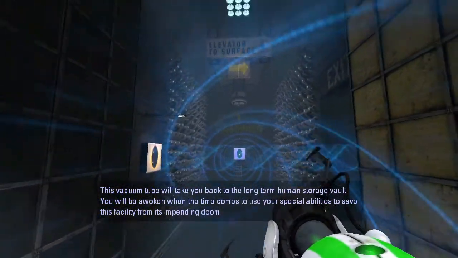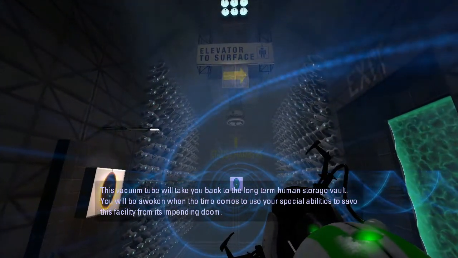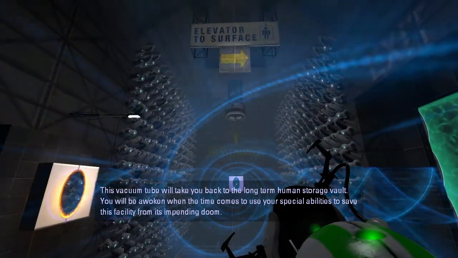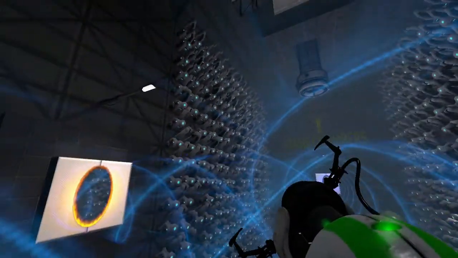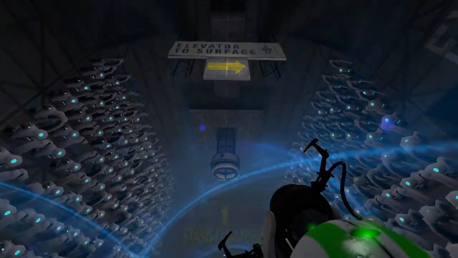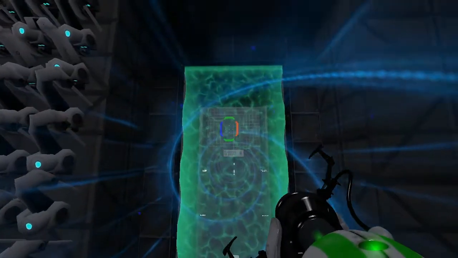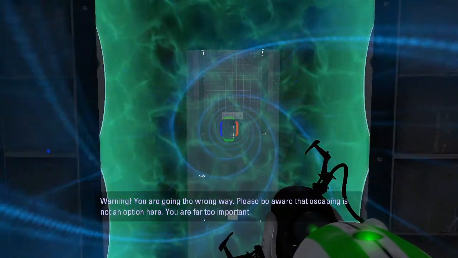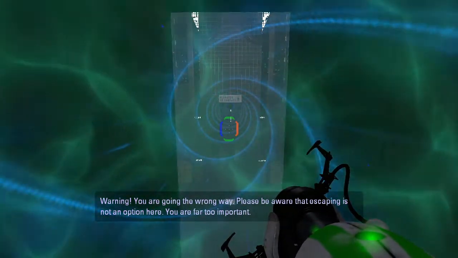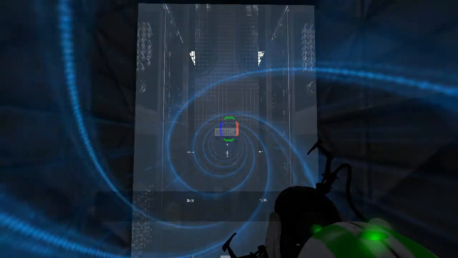Long-term human storage vault. Because we want to go to the elevator you to the surface. Will be awoken when the time comes to use your special abilities to save this facility from its impending doom. We have to save it from the timeline, breaking the timeline though, because that's more important than anything else. So let's go back through here and we're going to get our time travel back. Warning. Luckily. You are going the wrong way. Please be aware that escaping is not an option here. You are far too important.